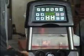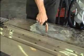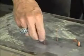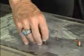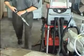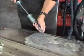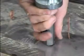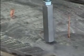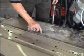We've set this at 25% power and 60 milliseconds, so we can put a nail on very tight and strong, but not burn the panel. This takes place very quickly, in less than 1/3 of a second. We've put the nail on there strong enough to pull without burning the head or burning the panel. The slide hammer comes equipped with a stud puller, has a little eccentric wheel in the end that we slip down over top the nail, and then pull it, exerting pressure in this direction. We would pull, and then when we're done, we'd like to be able to twist that nail off clean without any metal transfer or without having to cut off the head of the nail.